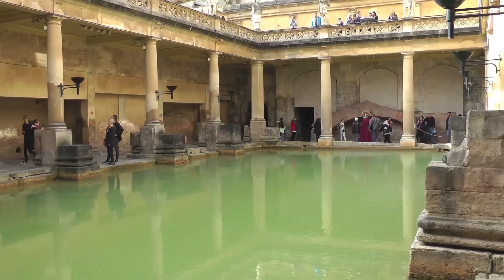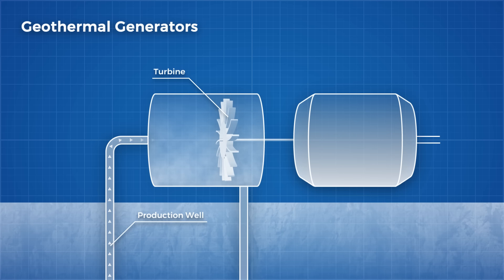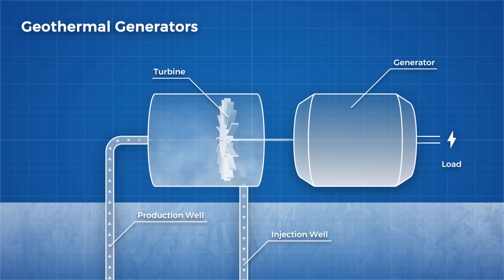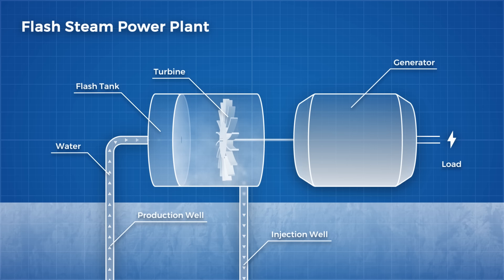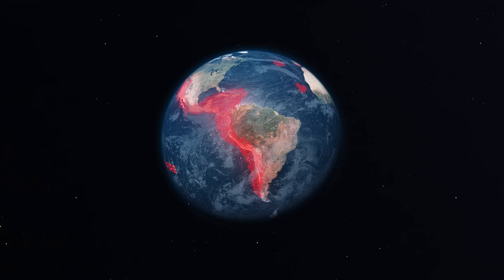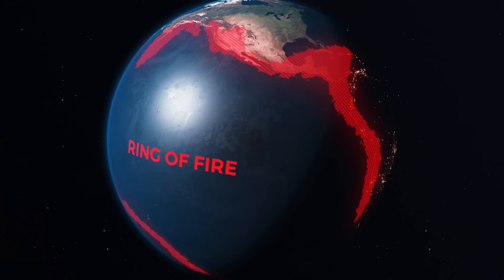There are three basic types of geothermal energy generators, all sharing the same basic idea: take hot water or steam from a geothermal reservoir and run it through a steam turbine where it loses energy and condenses, before being pumped back underground to keep the cycle going. Dry steam generators take the steam directly from the source to run the turbine. A flash steam power plant takes extremely hot water under pressure above 100 degrees and expands it quickly to lower its boiling point and turn it to steam. These both require higher temperature sources that are rare, but are relatively common in geothermally active regions like Iceland, Italy, Austria and around the Pacific Ring of Fire, where geothermal energy is common and is expected to grow as much as 28% in the next 4 years.